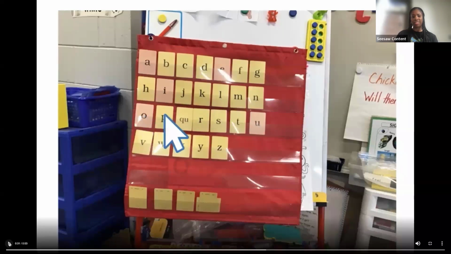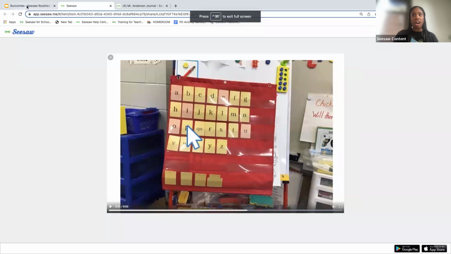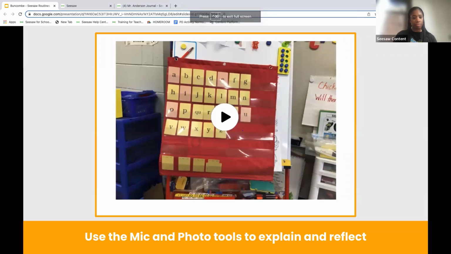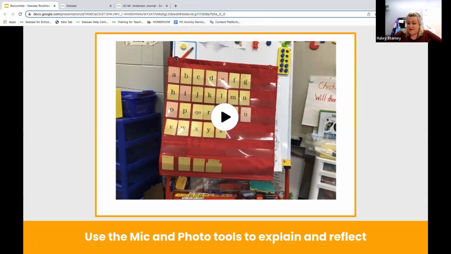So you can easily go back and view each student's video after they submit it, and it can provide a quick and easy assessment for you. This is a great way to assess students and still have students doing other things without really having to pull every student individually. The nice thing too about that specific routine is the teacher did not have to prep anything. They just click the big green plus and go from there.